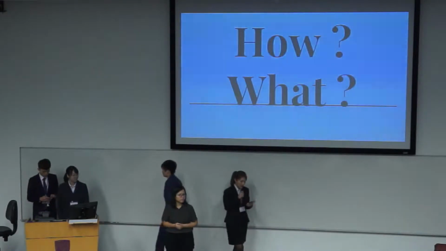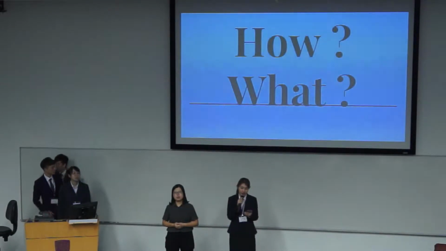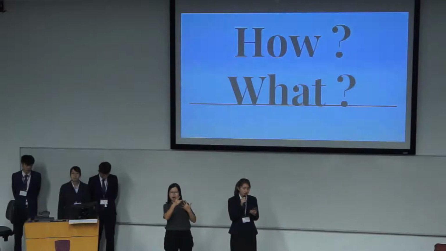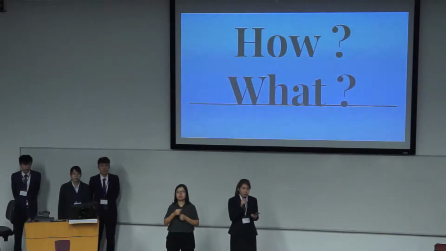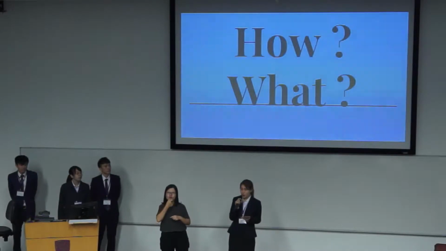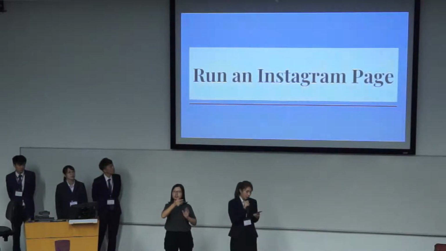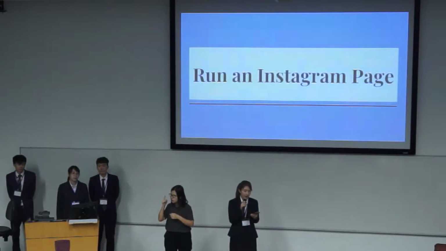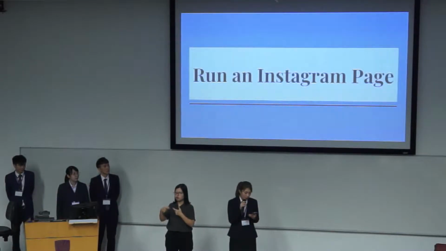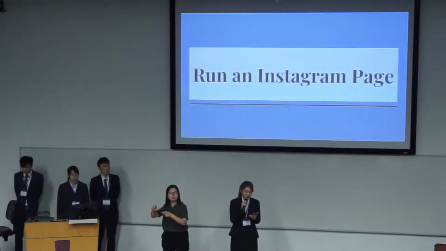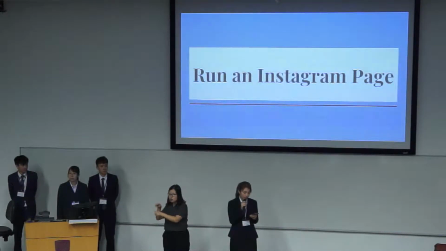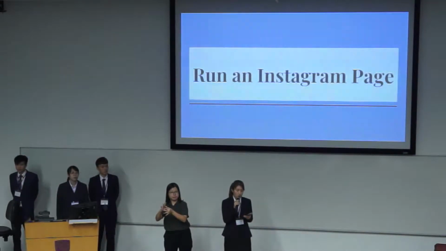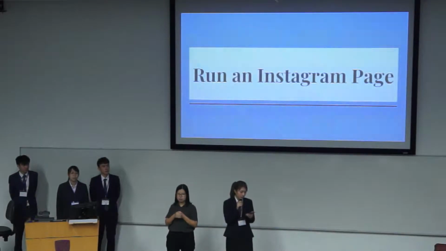Thank you, James. So, as we suppose, social media can be the platform. So, we need to decide what to do on it. As Instagram is the most popular among people around our age, the most viable way is to run an Instagram page, which can share some business news and facts with our target audience. And they are business students. And we aim to help them acquire more business knowledge and relate their study to daily life. And we want to give traditional news a makeover.